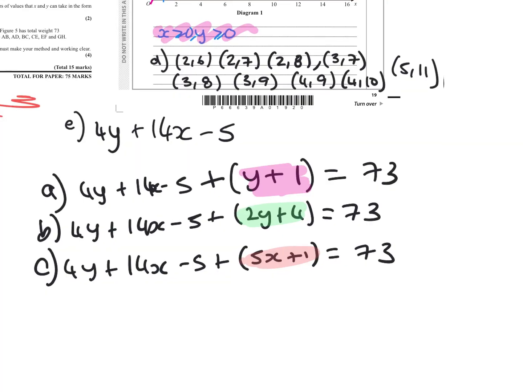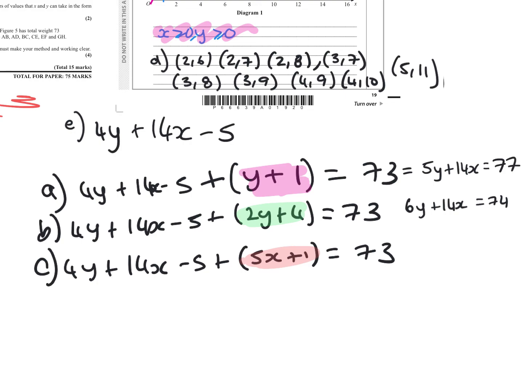What I'm going to do is, so I know I'm going to have 5y plus 14x minus 4 equals 73. So this equals 69. Yeah? And then I'm going to have 6y plus 14x minus 1 equals 74. Have I done that right? Well, I don't think I did the first one right. Minus 5 plus 1 is minus 4. I need to add 4 on this side. This becomes 77. It's alright. It's because this is a difficult question.